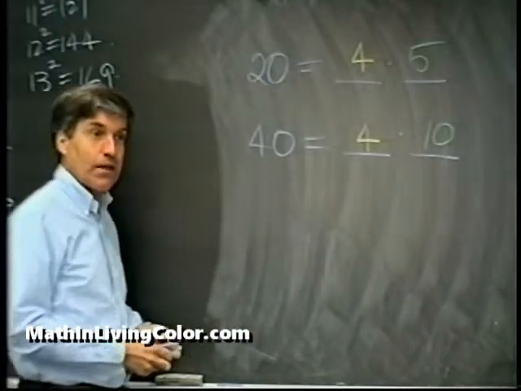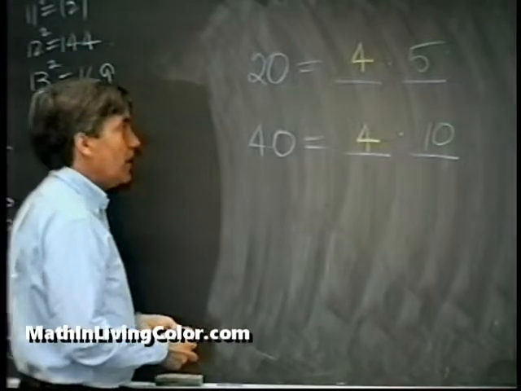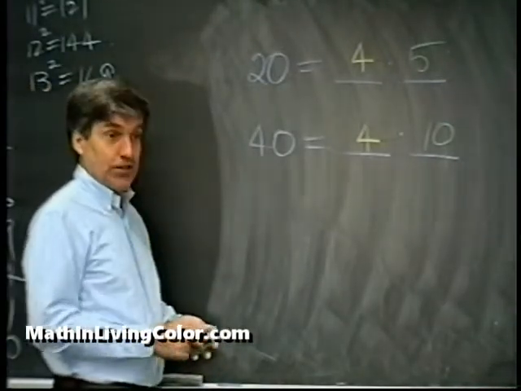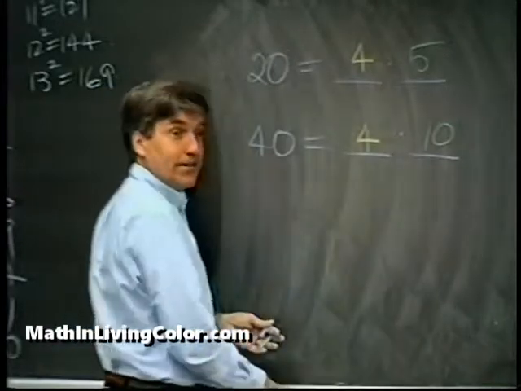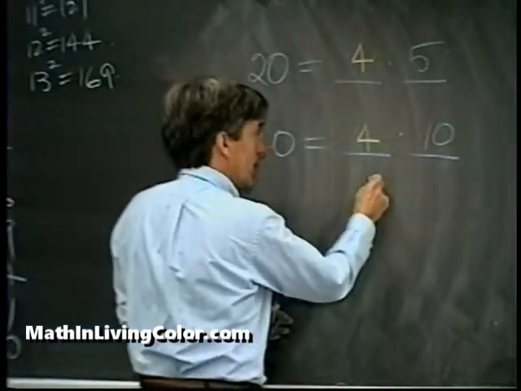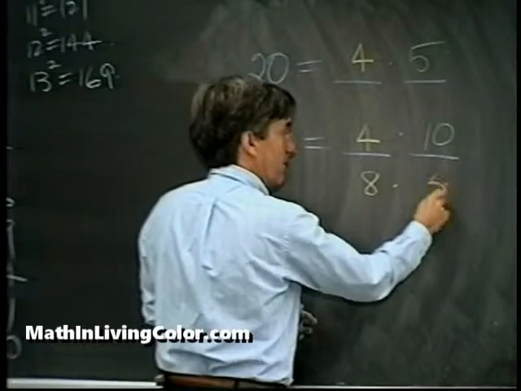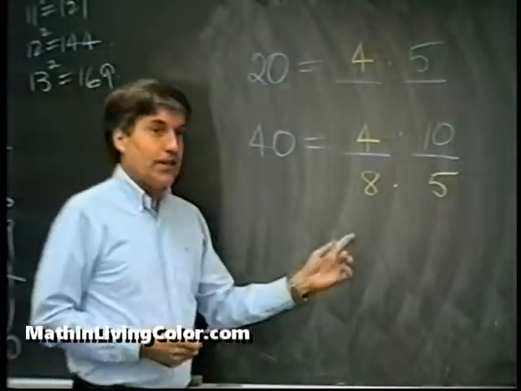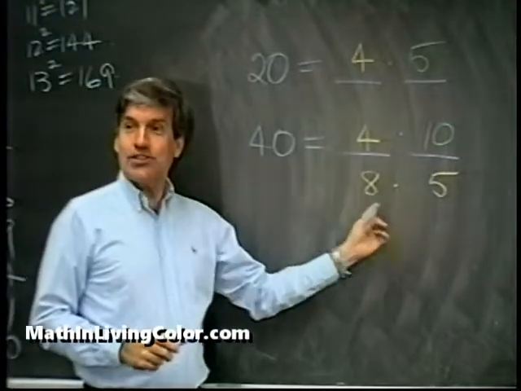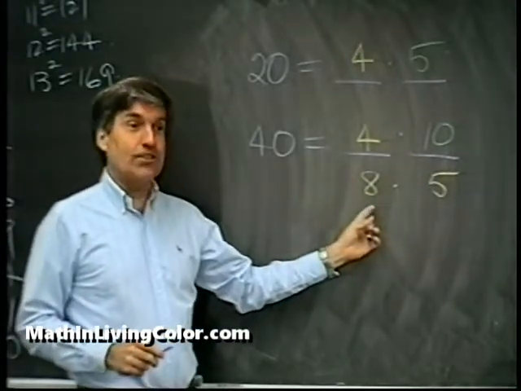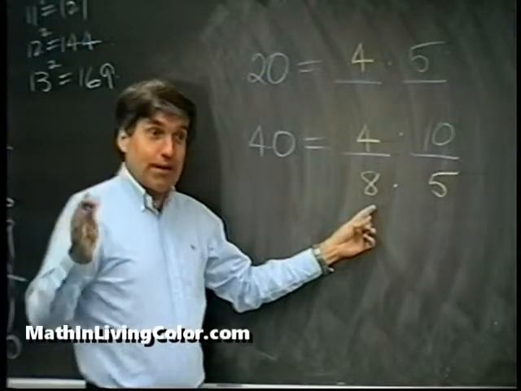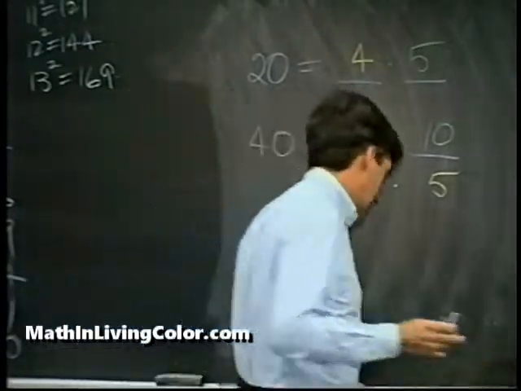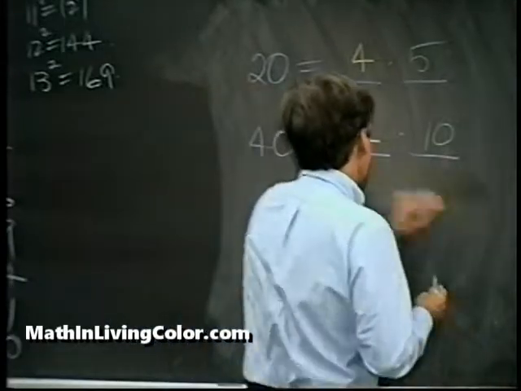Okay? Is that the only answer? Sometimes there might be more than one answer. What did you have in mind? 8. 8, all right? 8 times what? 5. Now, what was the rule that I gave you? 8 is not a perfect square, right? So in the little game that I'm playing, the first number has to be a perfect square. Okay? All right, let me take a bigger number.